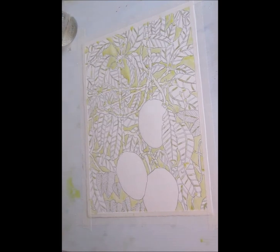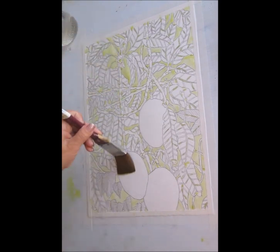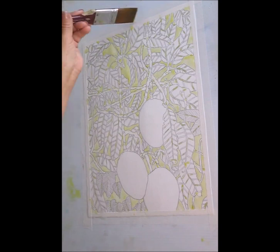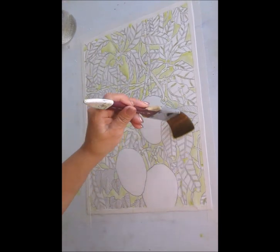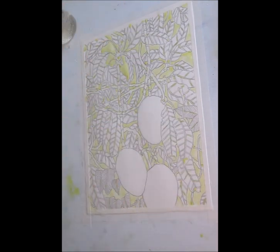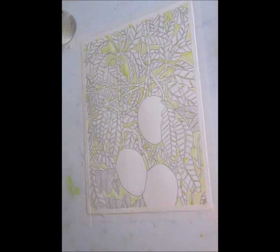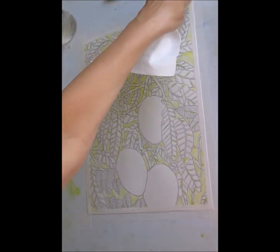So I'm going to go ahead and wet this paper. Now you don't want to do it really heavy because it messes up the fibers on the paper. I don't stretch my paper so I can be a little tougher on it than other people, but still not too terribly tough. And you don't want to pour on super wet paper, so I'm just going to go back and take a lot of it off, including the water off the masking tape.